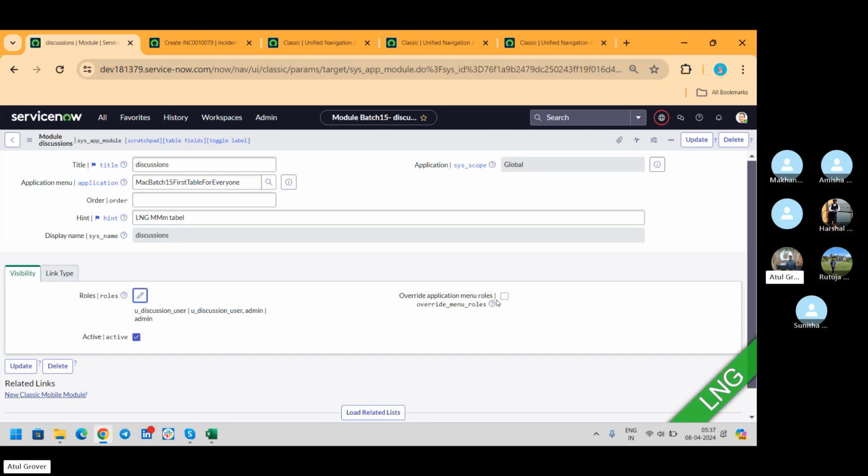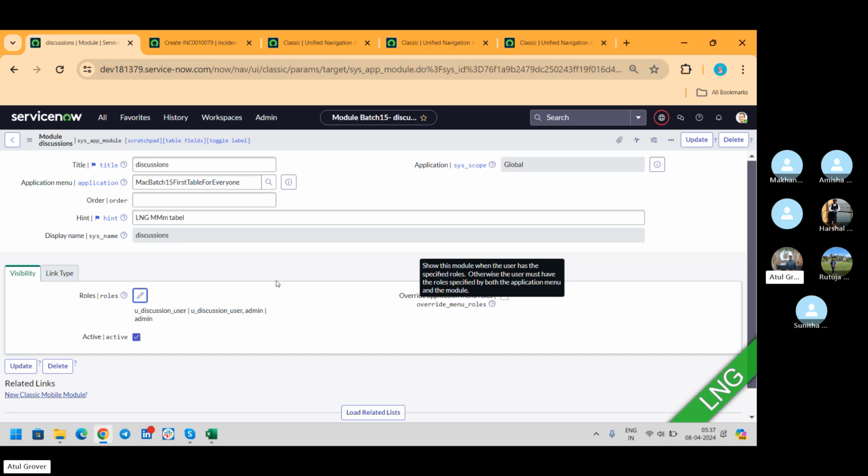Override application menu modules. Show this module when the user has a specific role. Otherwise, the user must have the role specified by both the application and the role module.